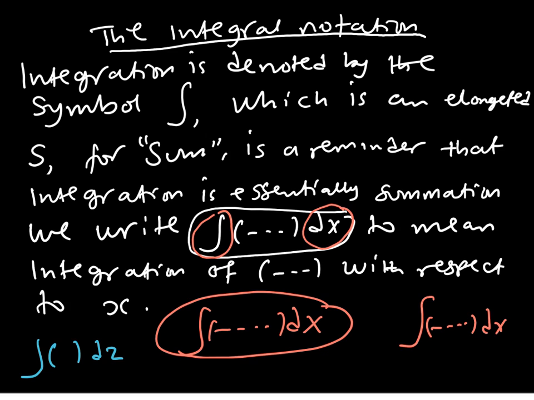It is just that many people love x, and x appears to be so common. So in most teachings, the variable which is selected is the most favorite letter in the alphabet to mathematicians. But don't think that we only integrate with respect to x. We can integrate with respect to y. We can integrate with respect to z. We can integrate with respect to any variable. So it should not be crammed that integration is always with respect to x. No, that's not true.